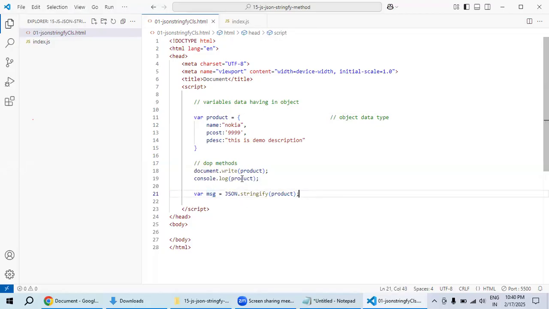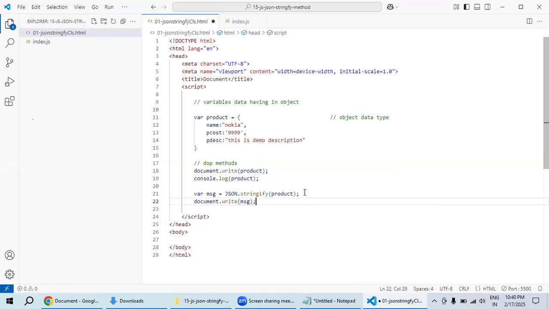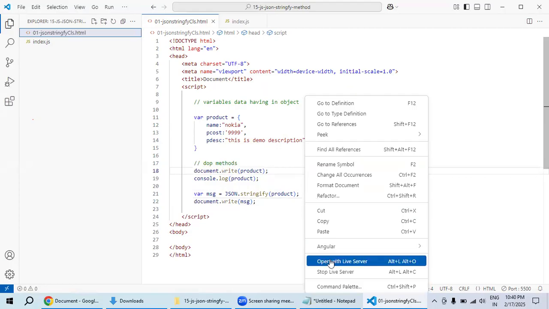And instead of console.log, I would like to use document.write. So document.write is there. There, what I will do is msg. So here I will save this one. Let me find out this one. Open with the live server. Here we could see that in the beginning, when we used the object, it won't print the value.